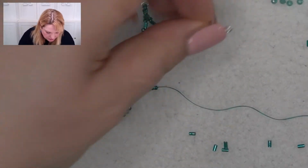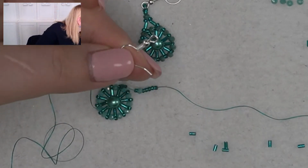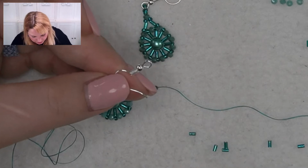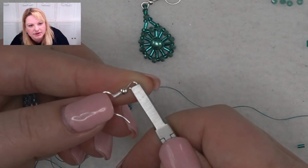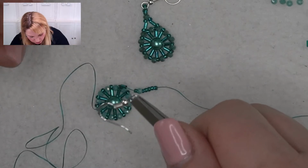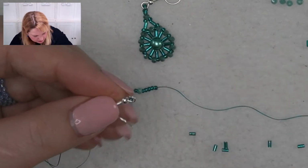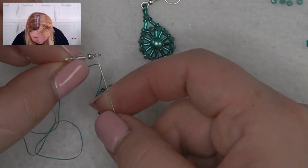Now it's always worth, before you stitch your ear wire on, actually, that's a really good tip for you. Before you stitch your ear wire loop on, just make sure this loop, this connection, is completely closed, because you can see it's a little bit twisted. So all I want to do is just hold it with a pair of pliers and make sure the end is closed, because otherwise it can fall off your beadwork and you really don't want that.